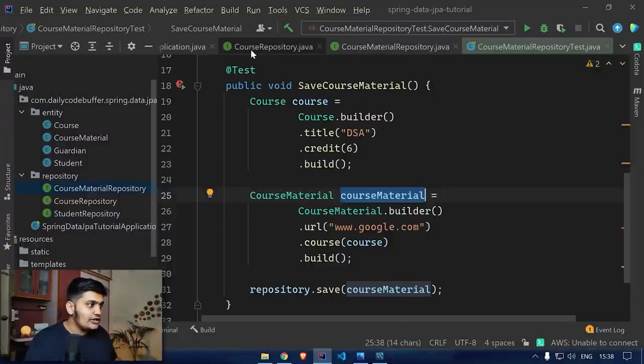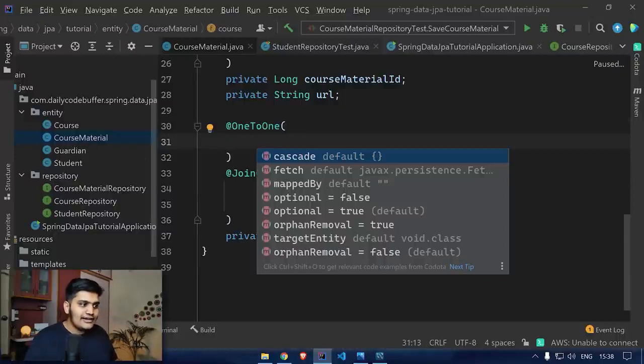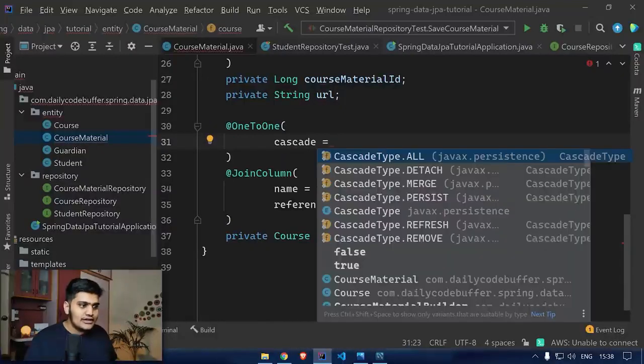So we'll go to the course material, and in the one-to-one mapping over here we'll define cascade equals to CascadeType dot. You can see that there are different options available, that is CascadeType dot ALL, DETACH, MERGE, PERSIST, REFRESH, REMOVE, whatever. So whatever you define, the operation will happen accordingly.